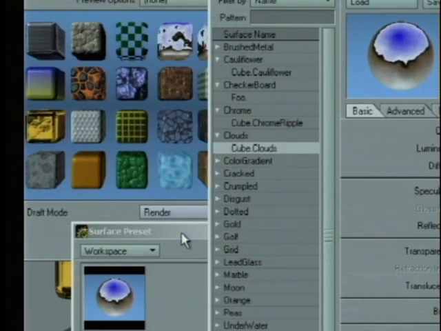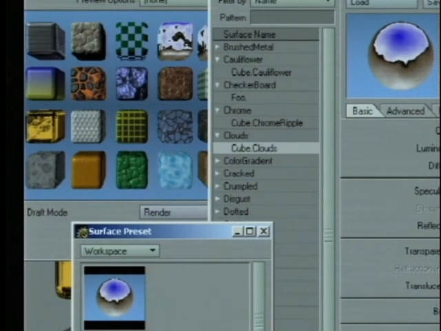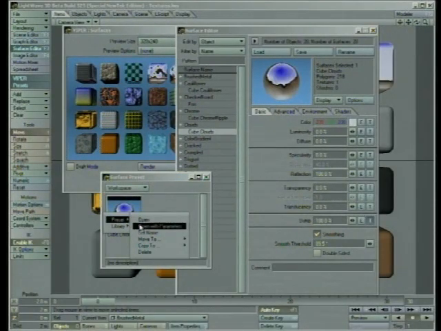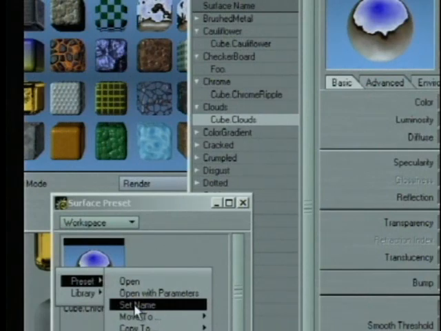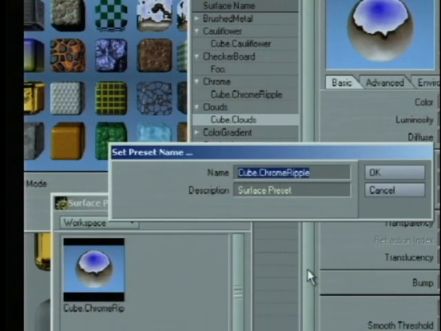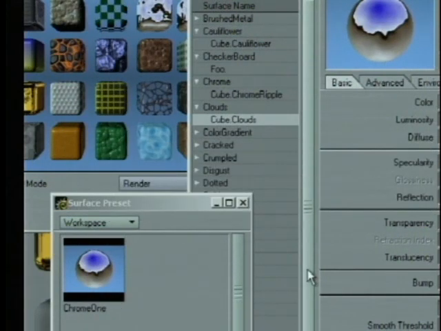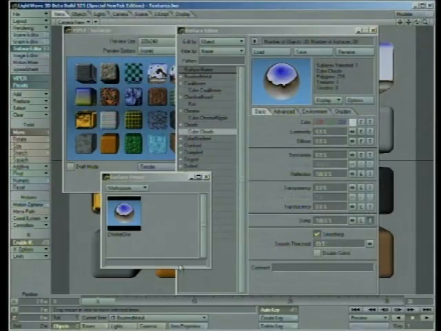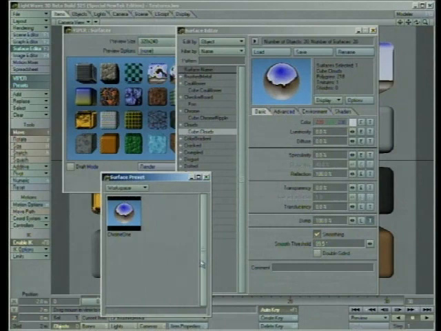Now you notice that inside my preset window here, it's set to unnamed. Well, if I want to name that preset, I can right click on it, and I can come down to set name, and I'll just say the name is going to be Chrome 1. And I can put a description on there. I can say simple Chrome using reflection map. Okay, this is real handy because now as I drag my mouse over the object, you notice the bottom down here updates with that information I typed in.